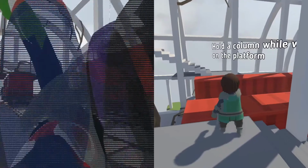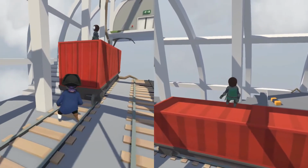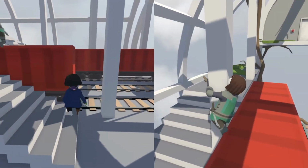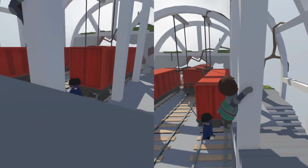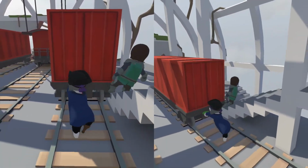Oh, yeah. Hold a column while walking on the platform. What? Oh, to make it move. Oh! There you go, though. Look at that. That's hilarious. Except now we're kind of shagged. This is all the way over there. So, oh, I get it, right? So somebody's going to have to do that.